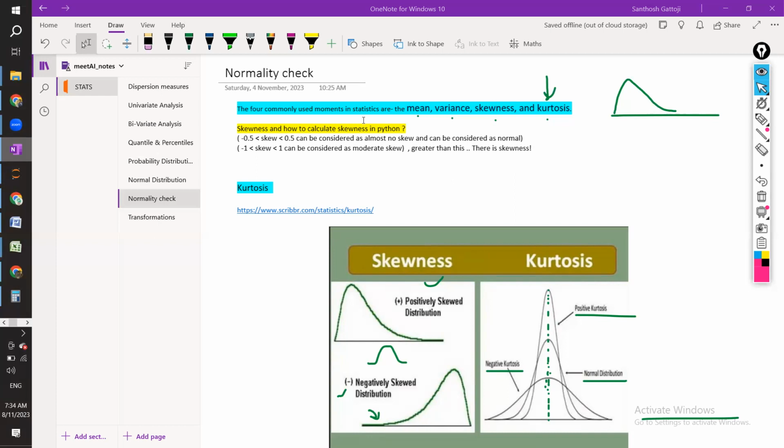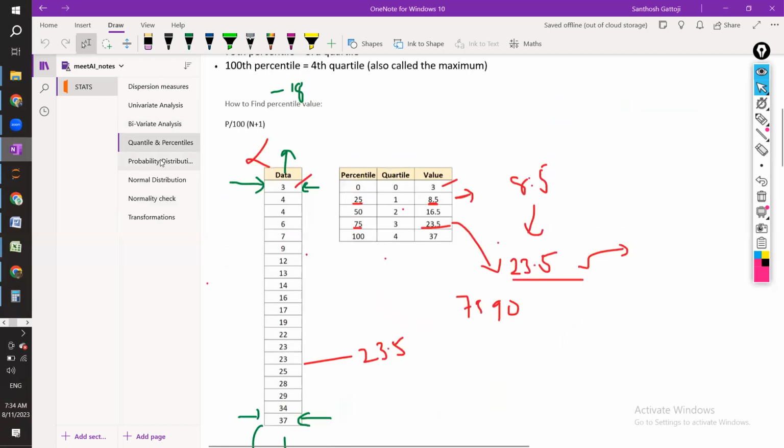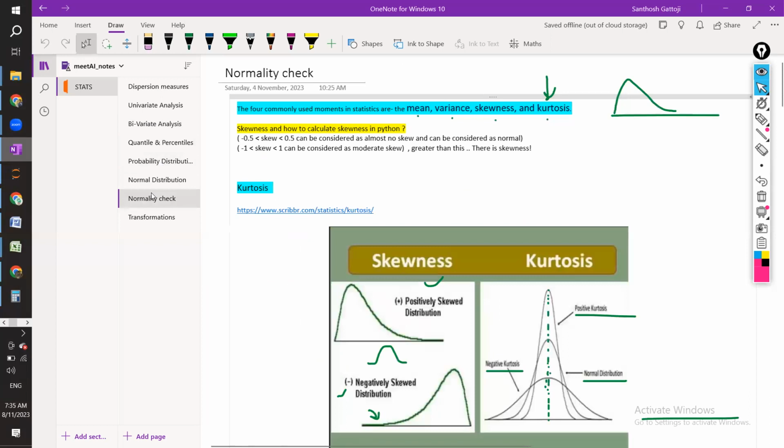See, and also as I said in our first class, stats is like that because nobody studies stats so much, and every day over here we have seen a new concept almost, right? I don't think you have studied this anywhere else. Right from percentiles, quantiles, everything, it's a mixture of equations, mathematics, formulas, distributions.